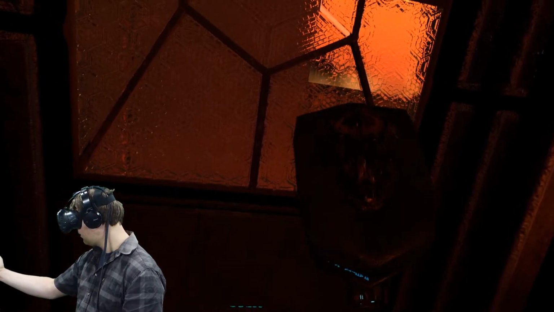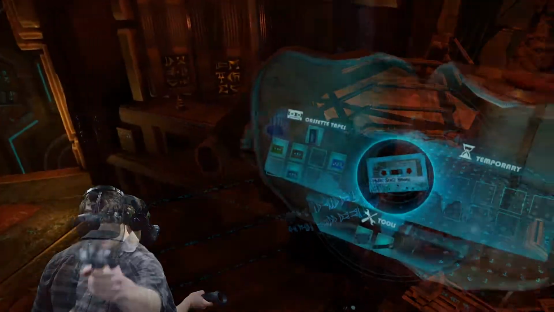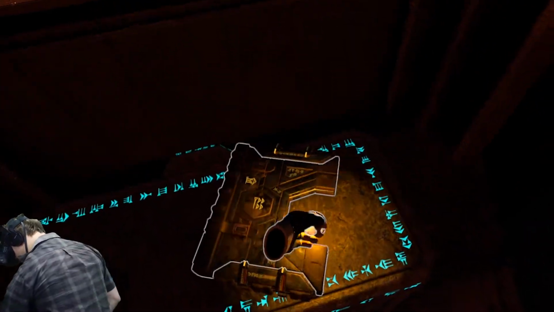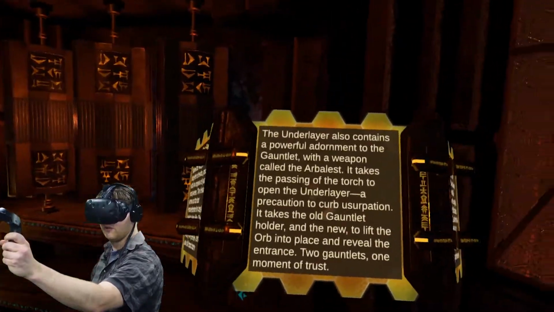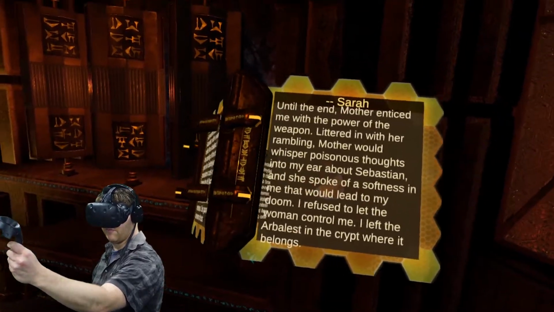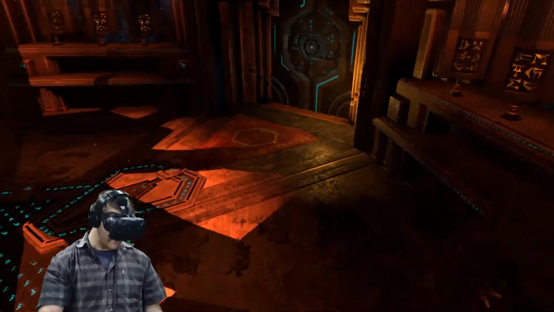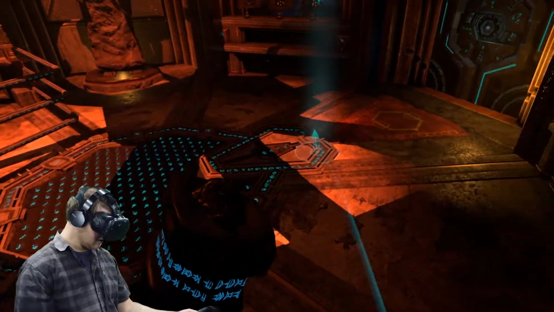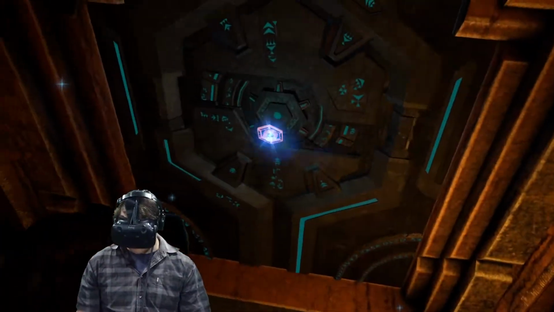What the? It's very hard to see, but this thing's alive? This game continues to amaze me. Below our feet. Reading, reading, reading. Reveal the entrance. Okay. Do we need this rock? Oh, no, I don't want to teleport. I'm good, thanks.